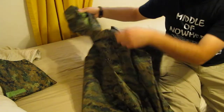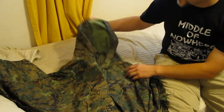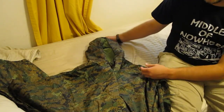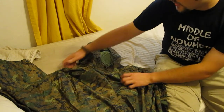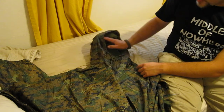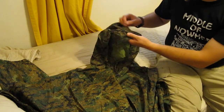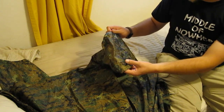Poncho hood right here. I've been a little sketchy on trying Condor products, just because some of their stuff I'm not impressed with. Other stuff I'm quite pleased with. And so far, I'm pretty pleased with this. This is just a first look. I just picked it up yesterday. But it has a good solid hood.